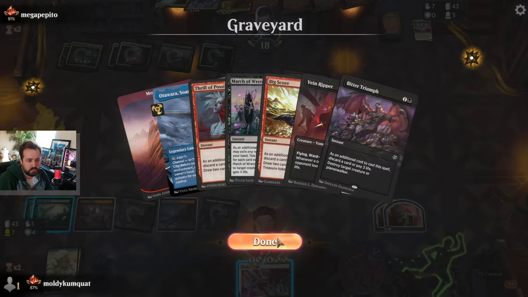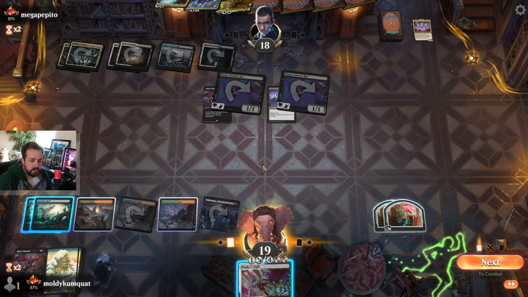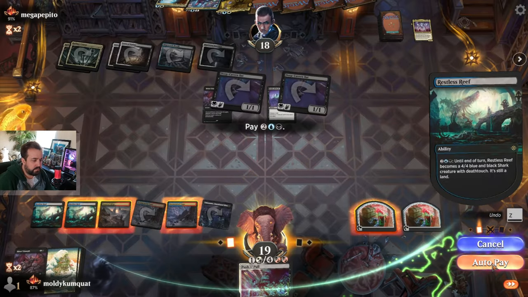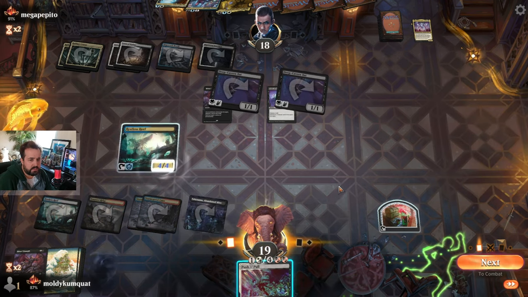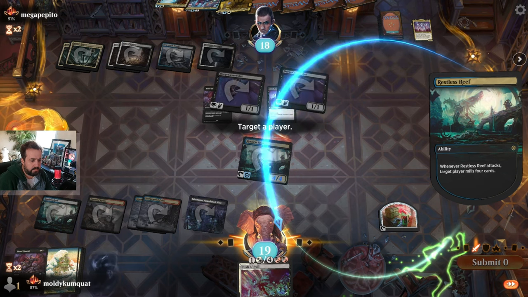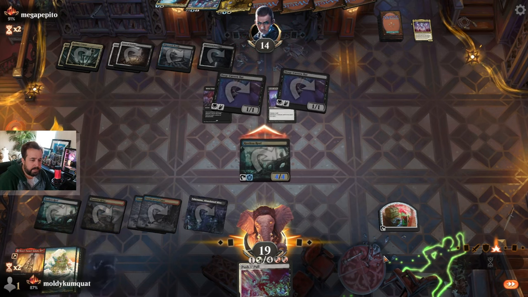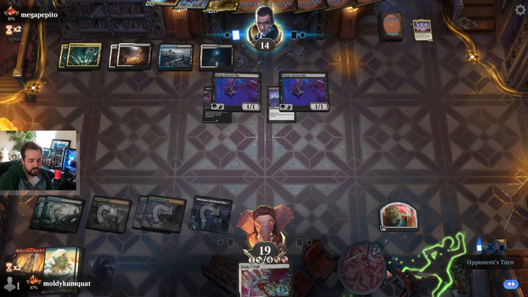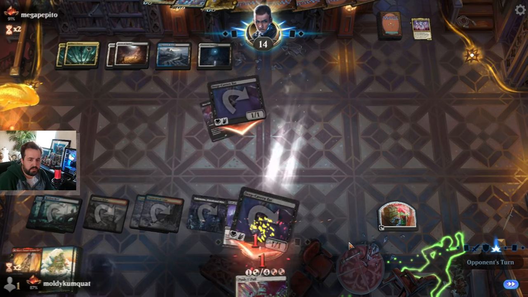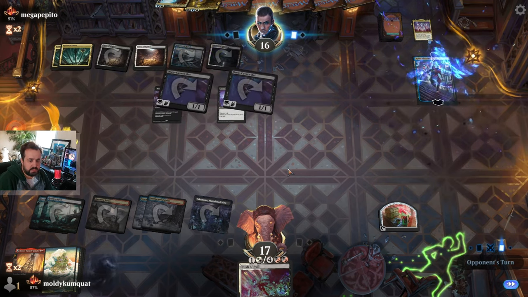So what do I have in here? Just one Vein Ripper? One, two, three, four. Let's go ahead and get him here for a little bit. I'm going to mill myself. And we'll just do it like this. I'll just keep milling myself until I can play the push-pull, and hope that he does not keep a No More Lies open.